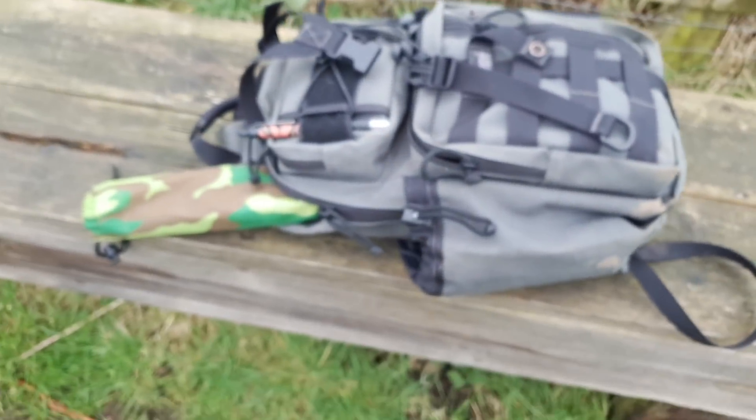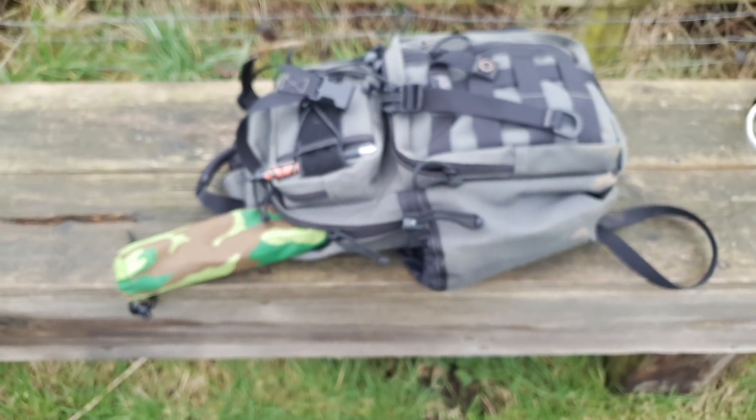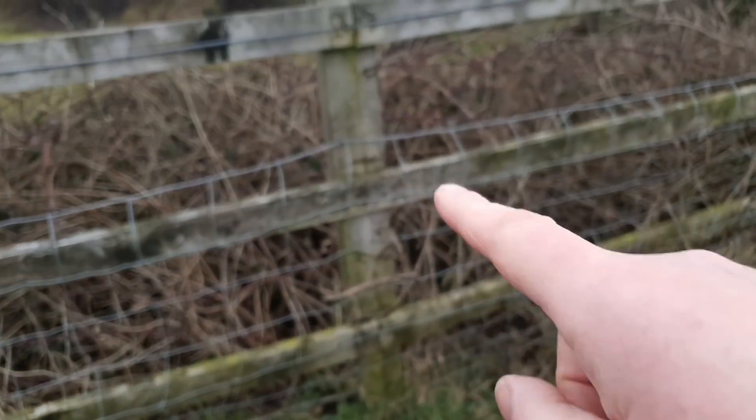The aim today is to use the Sota Beams Tactical Mini and get it strapped onto this fence. One of the aims for the halo is to sit on one of the sections of a telescopic pole so it can be lifted up and securely fit. I've checked it at home and the SWR barely registers. I don't have a dedicated 2 meter antenna analyzer, but I'm happy the radio will be safe. I'm just not sure how efficient it is yet. I'll get the antenna up in the air, get the radio set up. It's freezing here — I'm hoping we can have a spot of radio before the rain comes down.